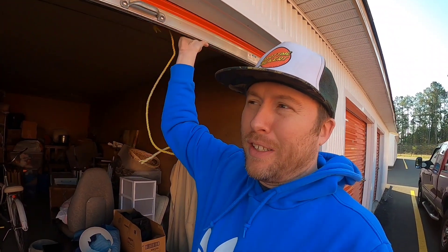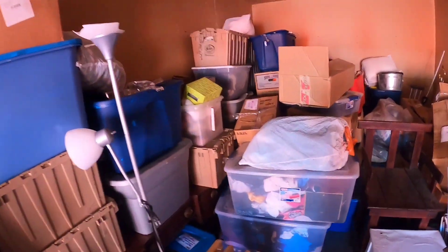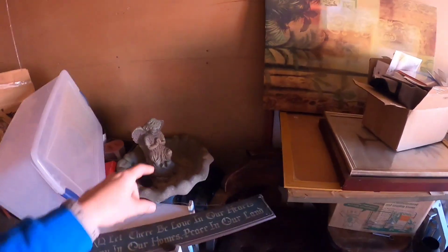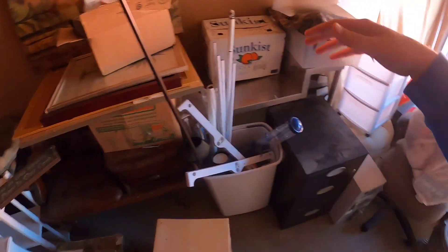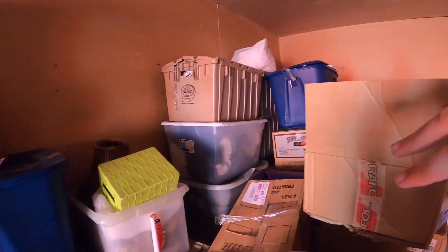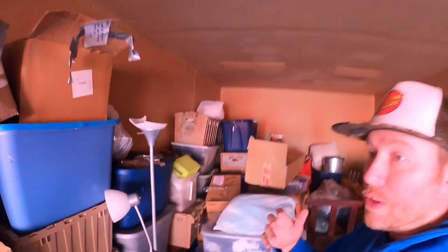It's actually the next morning. Had to get home, eat dinner, get some rest — don't worry, I did not start without you. I just really wanted to assess what we've got going on and work on a game plan. I counted — this is 50 totes and boxes. I've already identified some good stuff; this will probably do well on Marketplace.